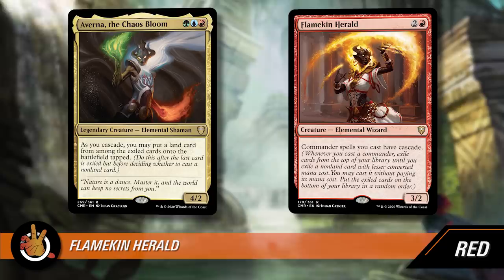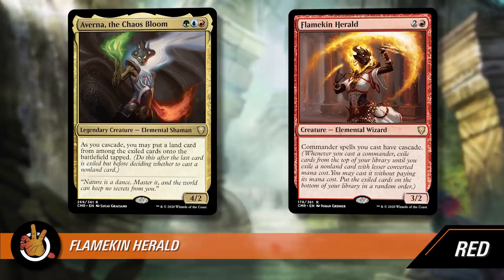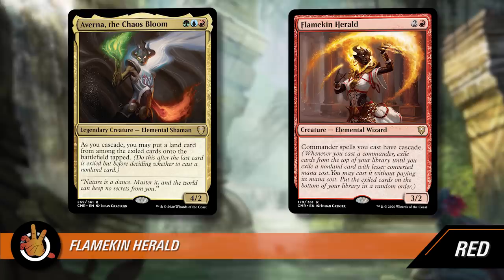There's also, recently and specifically in this set, they started kind of doing Cascade Tribal. So Averna is the new one that kind of cares about Cascade. It's the one that as you Cascade, you may put a land card from among the exiled cards onto the battlefield. So you just want to Cascade more in that deck. So this is another way to Cascade, so it definitely goes in the Averna deck.